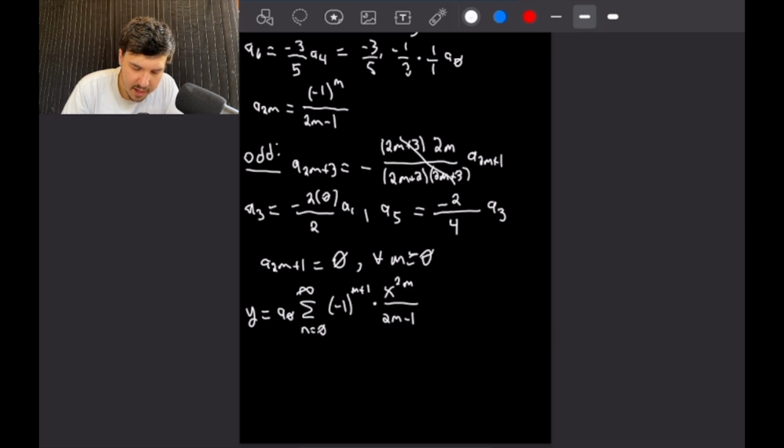And then since our odd coefficients, a sub 2m plus 1, are equal to 0 for all m greater than or equal to 0, the only term we will have left is our arbitrary term, which will be a sub 1 times x. And that will be the power series solution to this differential equation. So let's go ahead and get into our second example.